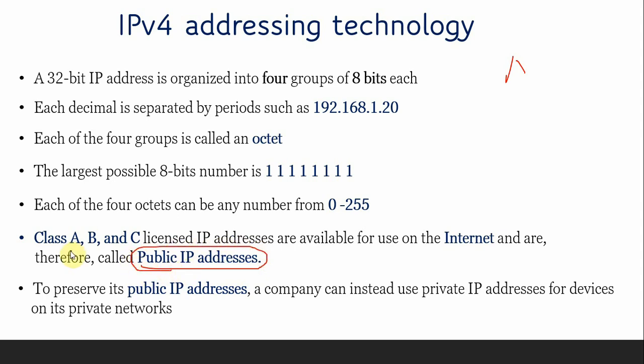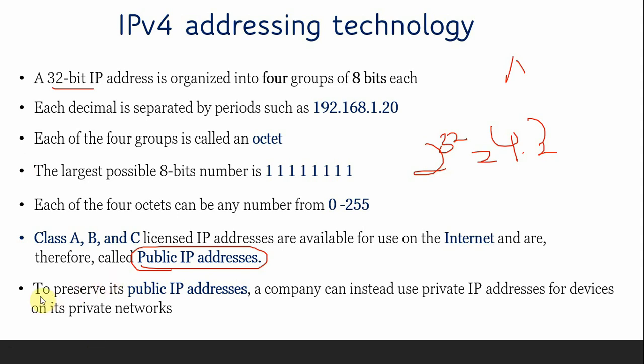So we are going to preserve these classes of IP addresses. In order to preserve this, I forgot something here. If you say 2 to the power 32, do you know the number of IP addresses that we are going to have? If you raise 2 to the power of these binary digits, you are going to get 4.2 billion IP addresses. I don't think it will be enough for the machines or systems on the globe right now.